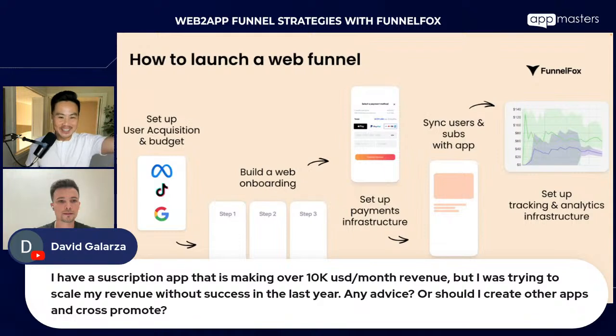I wouldn't say 2x ROAS, Andre, but we are seeing good results because what Meta allows you to do is when you run ads on social media, your app store traffic goes up as well. And I've seen it with the big clients that we're working with. Your app store search traffic will just go up. So will your brand name. So people who search for App Masters, FunnelFox, that brand name goes up as well.